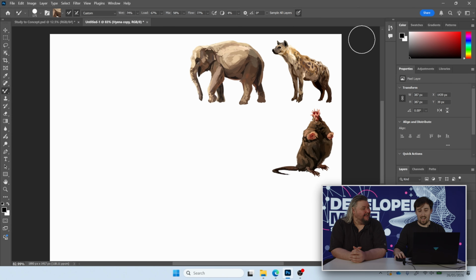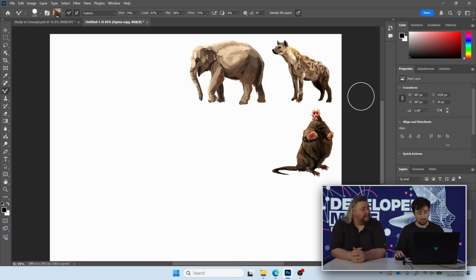Chris, out of curiosity, between the three that I've got here, which one would you want me to take forward and begin with? I would probably go with the hyena. They're a really interesting species that they're cat-based but look like dogs. Very interesting social hierarchies and things. So I think if we're looking at this from the perspective of what can we concept out of it, I think hyenas have possibly got a bad reputation in life, but such beautiful animals.